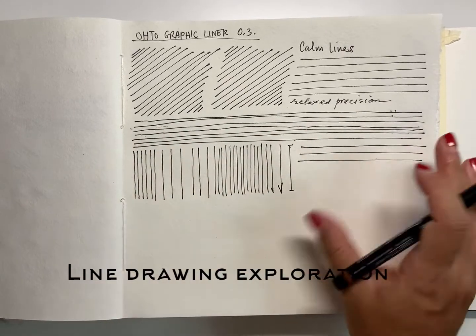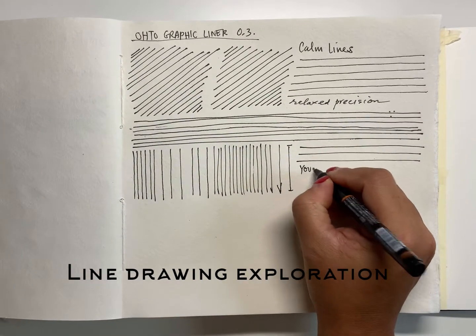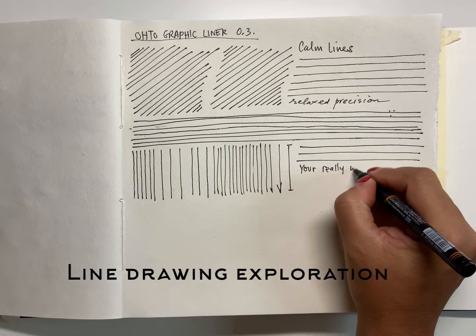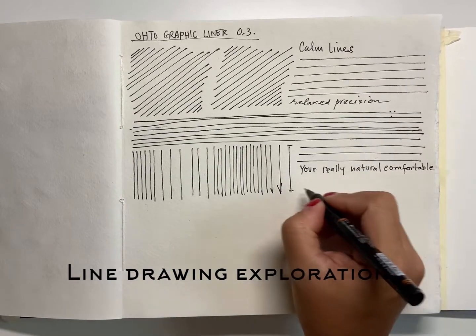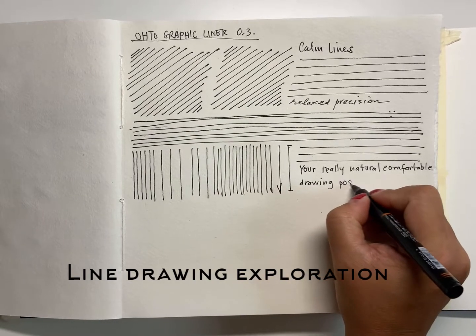So this is just finding out your really natural, comfortable drawing positions.